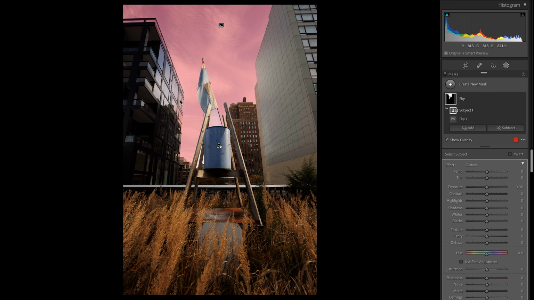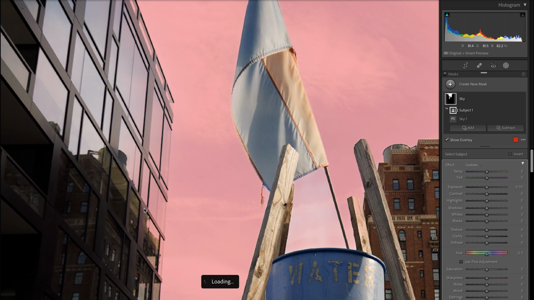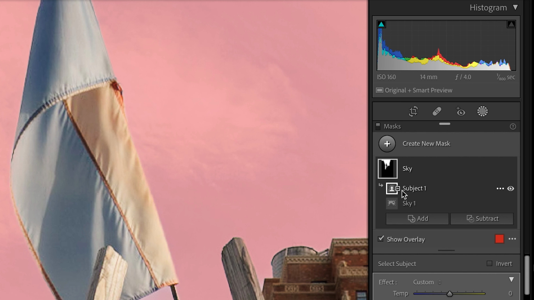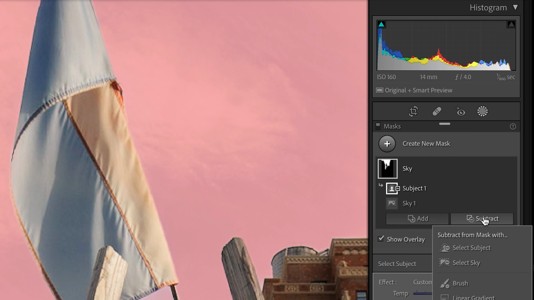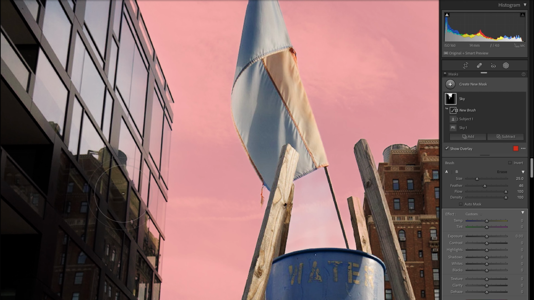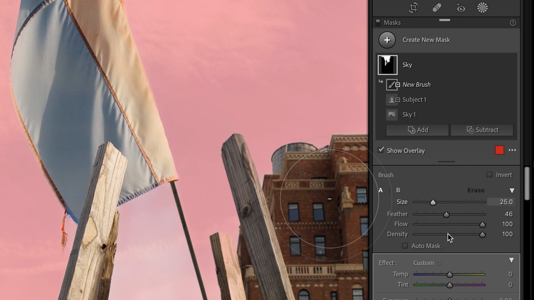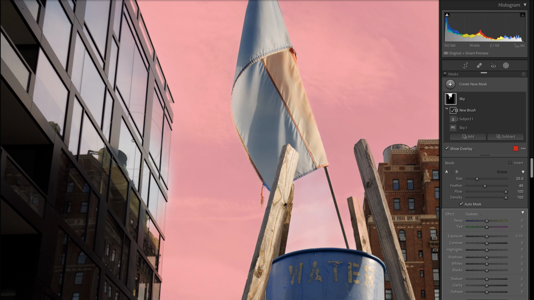I mean, let's see, if we zoom into this building over here, you can see there's still some pink on the edge over here. But what we can do with that is we can, again, do subtract, and then we can select brush, and then we can come in here and brush out the side of the building here. And actually what I should be using, let me do that again. Let me do subtract, brush, and then do auto mask. And that will automatically find the edges in the selection and hopefully make them a little more precise.